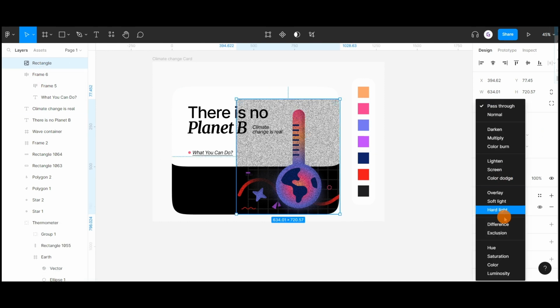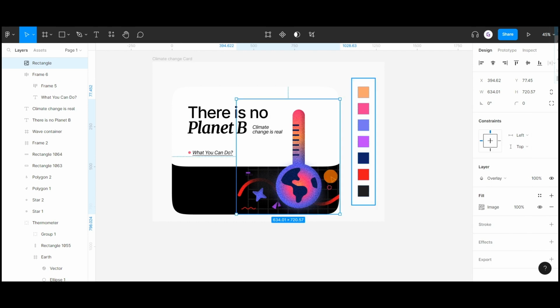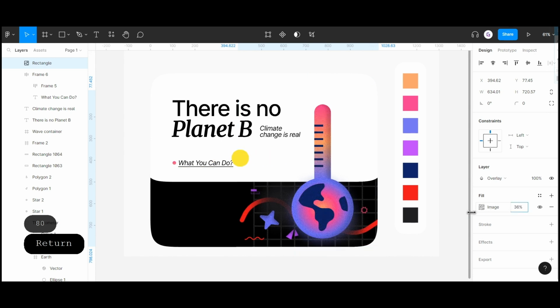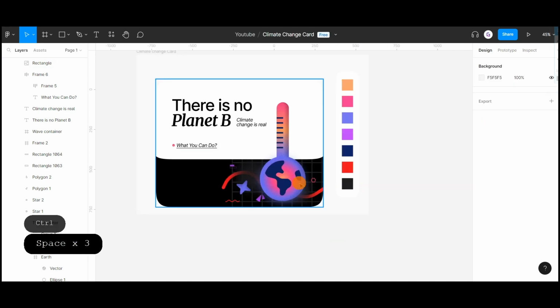Now let's change the blending mode to overlay and reduce its opacity a little bit, somewhat. 40 is enough.